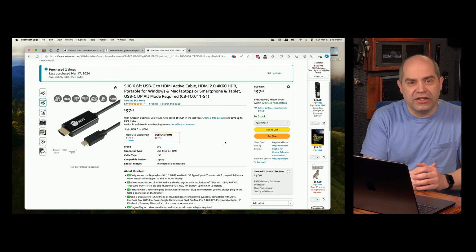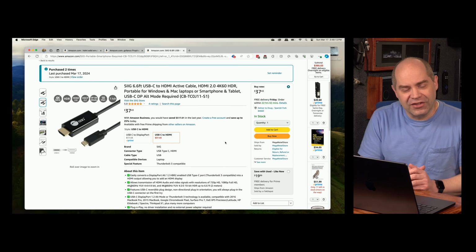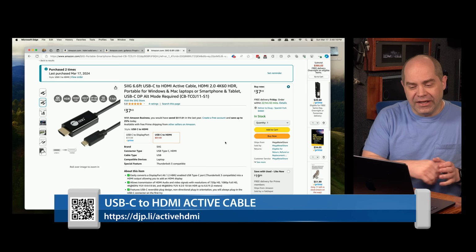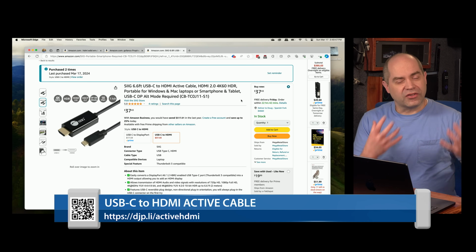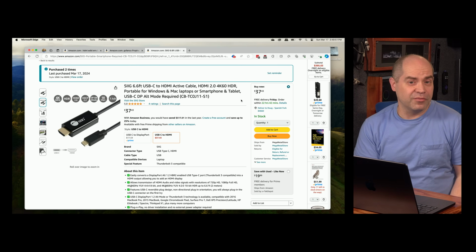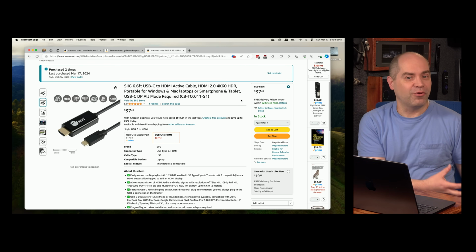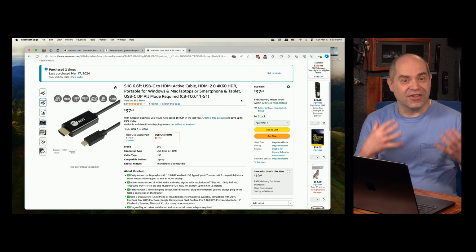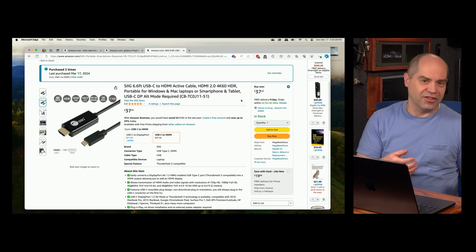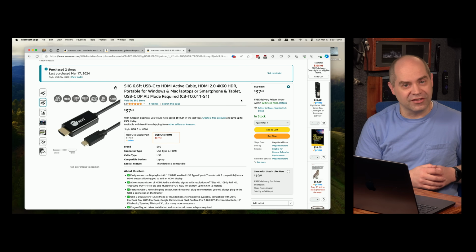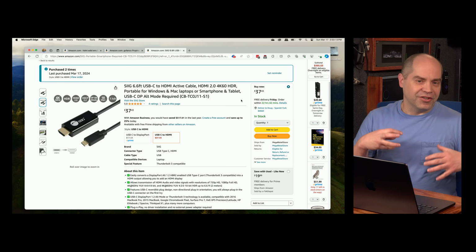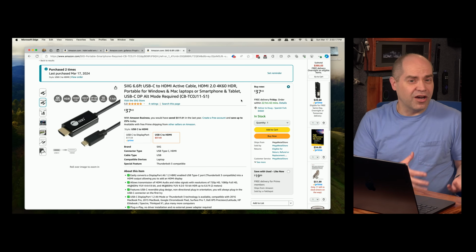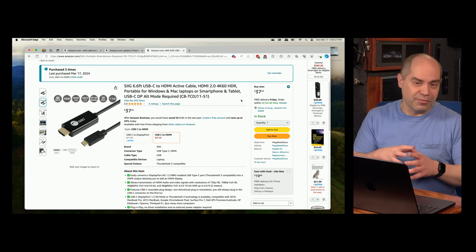Well, there's another version of a cable that's like this that actually will work better, and that is something that's called an active cable. So I've got this one here. Unfortunately, I misplaced it, so I can't physically show it to you, but this is a cable called an active cable, and you see it here in the title. It says HDMI active cable. The difference between this cable and another one is that this one, instead of telling the computer, hey, send me an HDMI signal, it actually tells the computer, send me a DisplayPort signal instead, and then the cable actually does the conversion from DisplayPort to HDMI. They are different signal types, and the cable does the conversion for you. That's why they call it an active cable. It's not just passing the signal from the computer straight through to the output. It's actually generating a signal of its own. And because it is generating a signal of its own, that signal is much more compliant with the standards that are out there, and it's going to be recognized by a lot more devices than the native HDMI signal that's generated by the Mac is capable of doing.